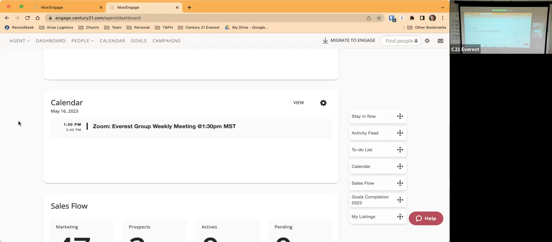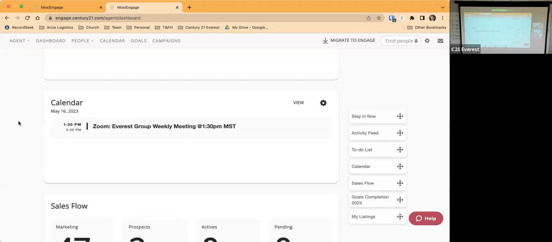Now, before you do that, make sure that you're okay with that Gmail being connected with this system. Whatever Gmail account you use to log in, there's a twofold thing. One is any email you send out of Engage is going to go from that email.